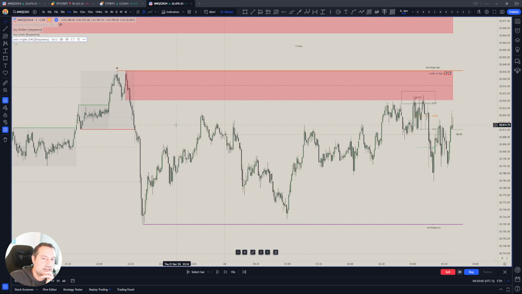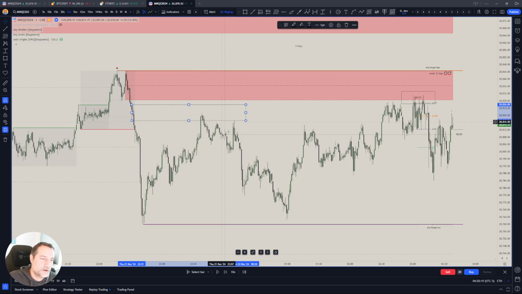Why does it mark this as an SNDR? Well, it's the last up move before breaking the structure. It is true that there is a fractal here. Basically, my indicator will not pick up on this, right? So we did sort of a double top in this area, which is the fractal that actually then broke the market structure by a tick. Or you could say a slightly more pronounced swing. We could consider that as the SNDR. But since we're close to the origin, you might want to call this origin.